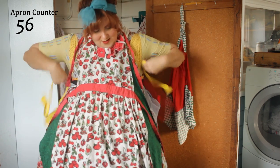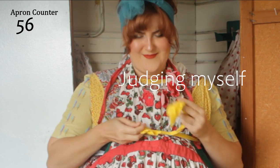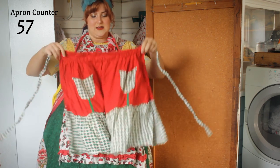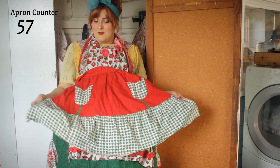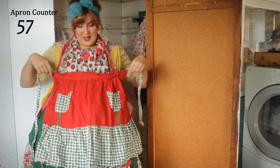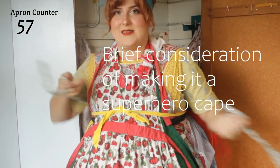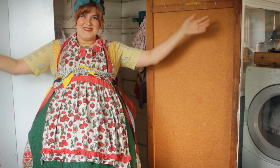Ooh, can I even do this? Sure I can. I'm the gingerbread man. And last but not least, this is probably not even the last apron that I own, but it's the last one hanging in the closet. And it is this red and green strawberry print, which this is one of my absolute, I think this might be my favorite apron that I have. It's got tulip pockets and it's strawberry print and it is beautiful. It's difficult. So that's it! I have all of my aprons on.